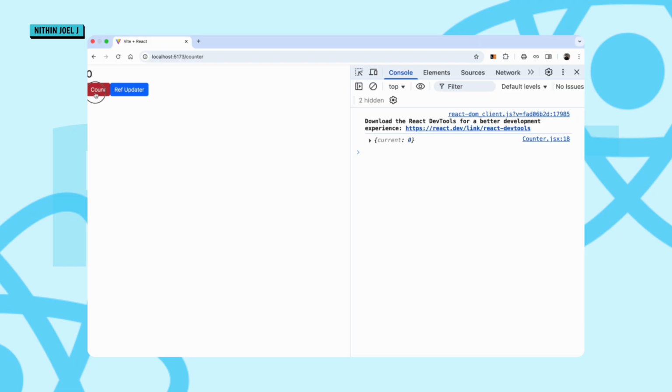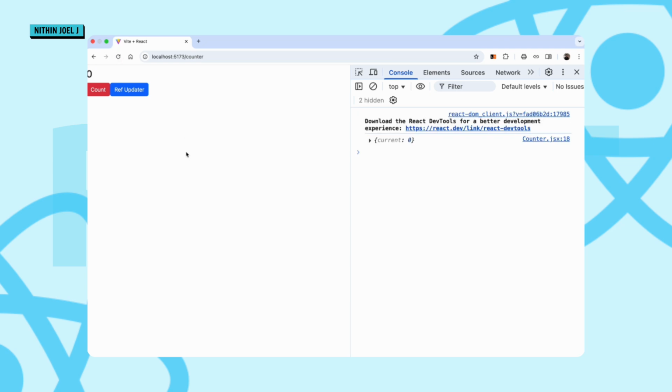So I'm gonna keep on pressing this count. Okay, you can see I have pressed the count button lots of times, but the UI is not showing it over here. Once I click this ref updater, you can see I have pressed the count button 32 times. So the reference value is 32, which, even though it is not shown in the UI, means the useRef hook has been incrementing the value in the backend of your React project. So that's the motive of the useRef hook. And now you can see useRef is 32, which is the current object holding the value of 32. Okay, it's been printed using the useEffect hook over here.